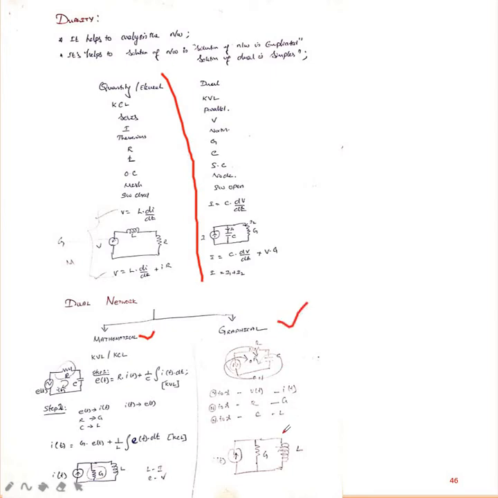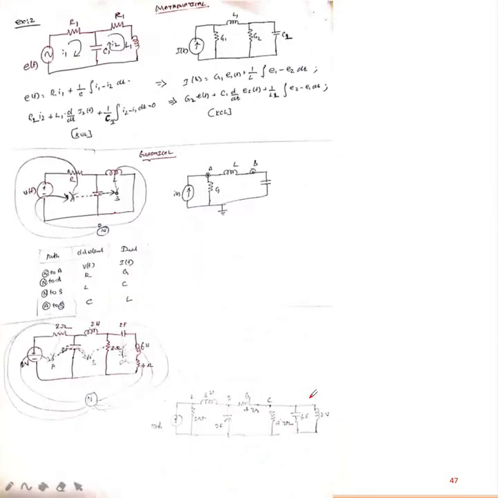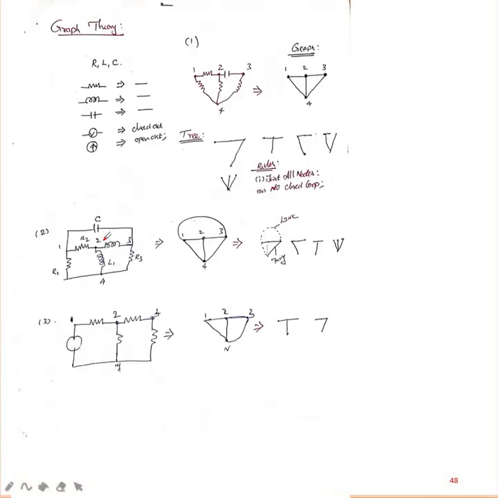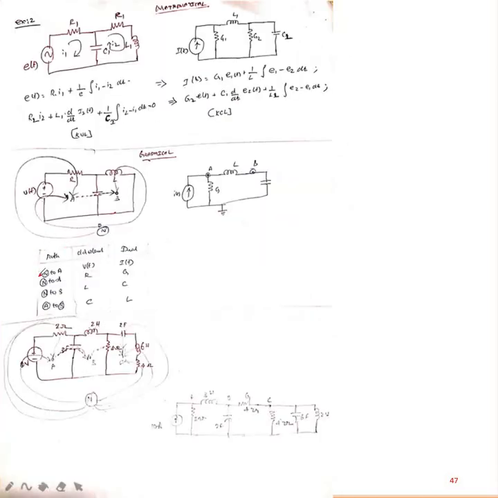Whenever you go for the graphical method, use tabulation. What is the tabulation? This is a tabulation. What is a path? Another column is what is the element and what is its dual. Then, based on the dual, you draw the circuits. First we form the tabulation. After forming it, column number 1 and column number 3 are used to complete the circuit. It is the easiest one.